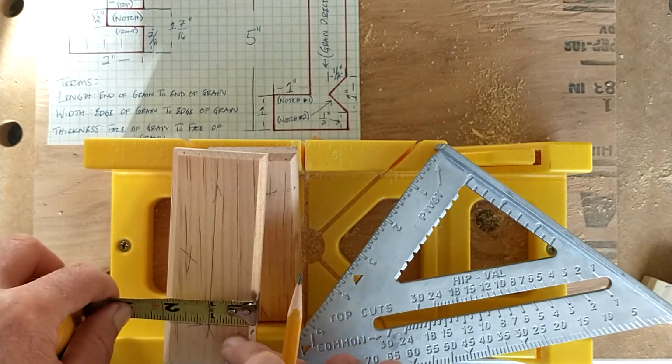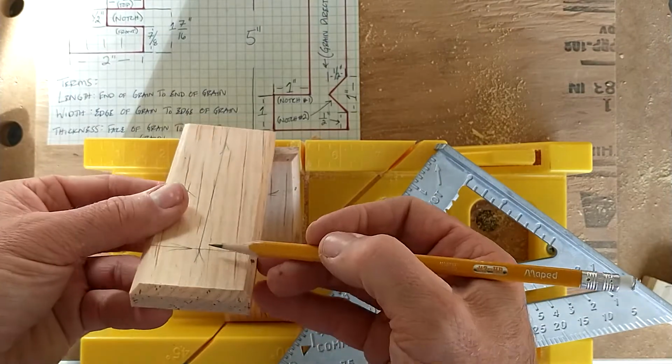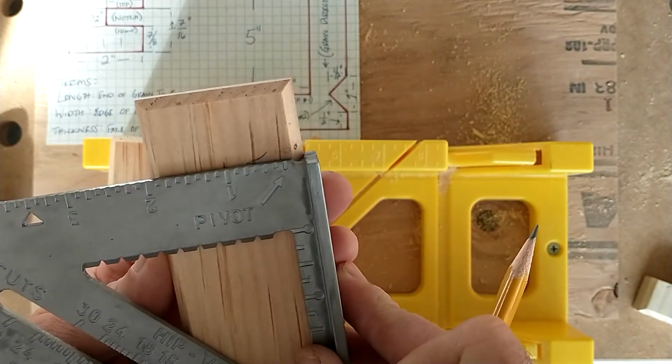Now this measurement looks a little bit wrong, but it's not. This line doesn't look parallel, but I think it's because of the grain. Now I'm going to do the same here. Hook it on the dotted side.